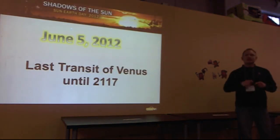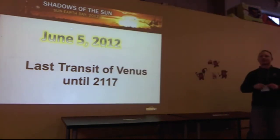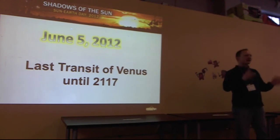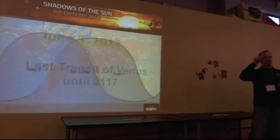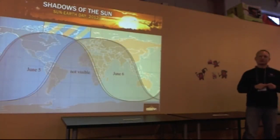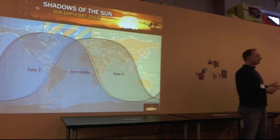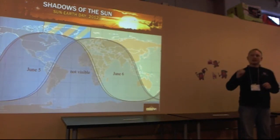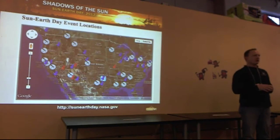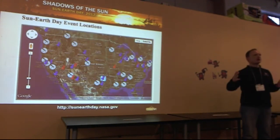June 5th — your very last time to see Venus go in front of the sun. And Little SDO will become a Kepler for a day, because SDO will see the planet Venus go in front of the sun. And so can you. North America, June 5th, we will be able to see this event. Here in San Francisco, it will start at 3 o'clock in the afternoon. There are many events happening across the U.S. and you can be part of it. It's not an event where you blink and it's gone — it takes several hours.